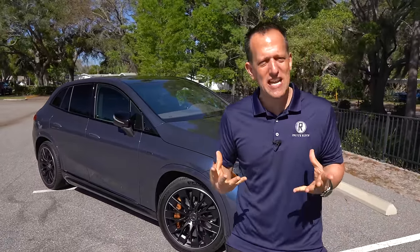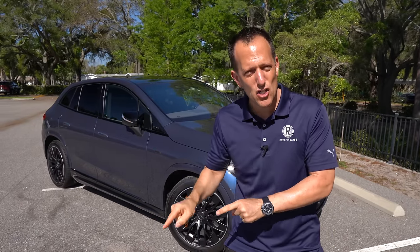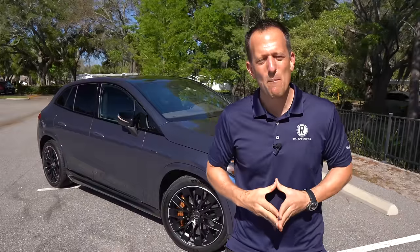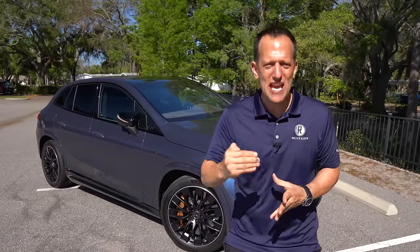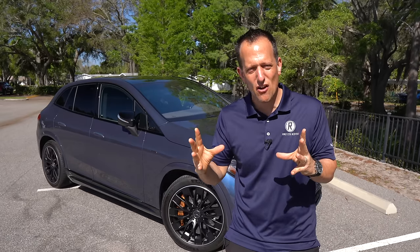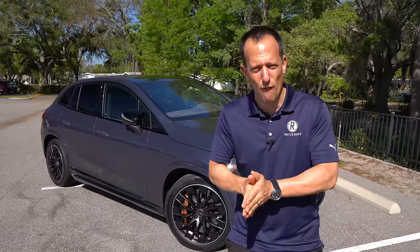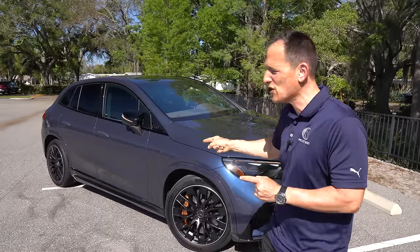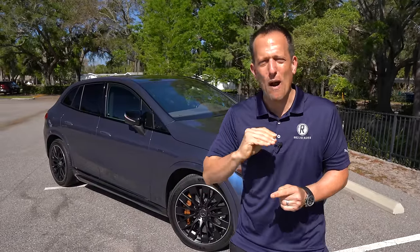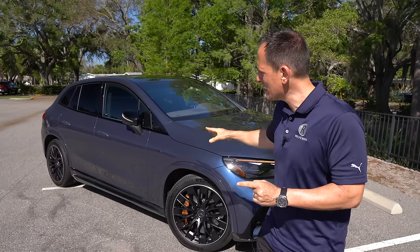Mercedes and AMG are like peanut butter and jelly. When you hear those two names together, you know you're going to get that Mercedes luxury and style. But when you hear those three letters — AMG — you're going to be getting tons of performance. Over the years, AMG has always been that signifier that when you're at the racetrack and you see the AMG on the race car, you know that is getting the utmost in attention to engineering and to performance. This having the AMG badge is a true AMG vehicle — not just a trim or a bunch of emblems and decals. This is going to bring more performance over your standard EQE.